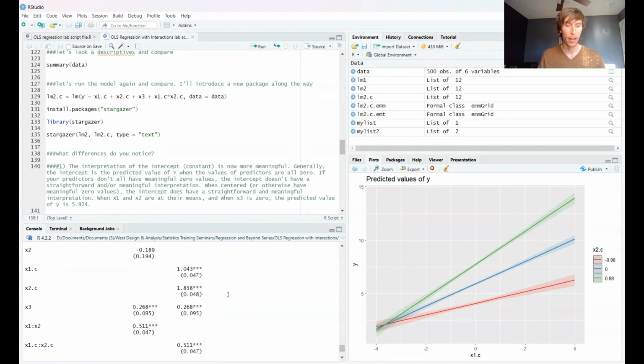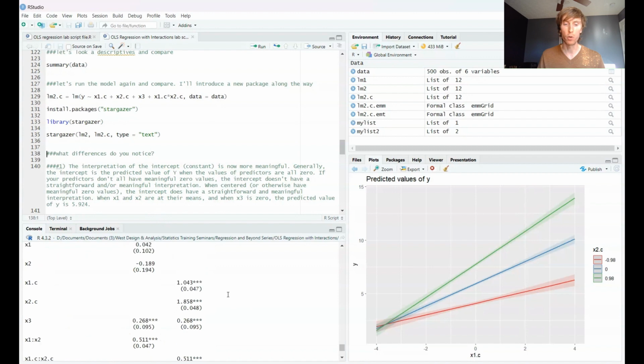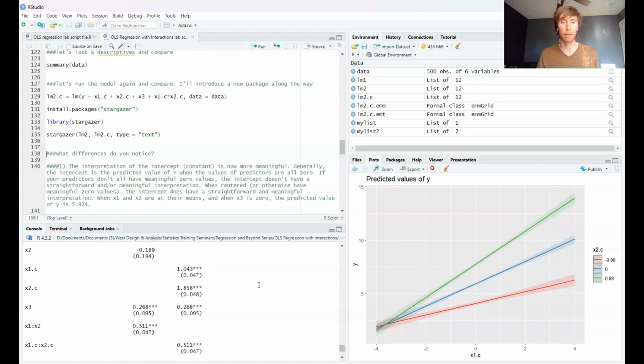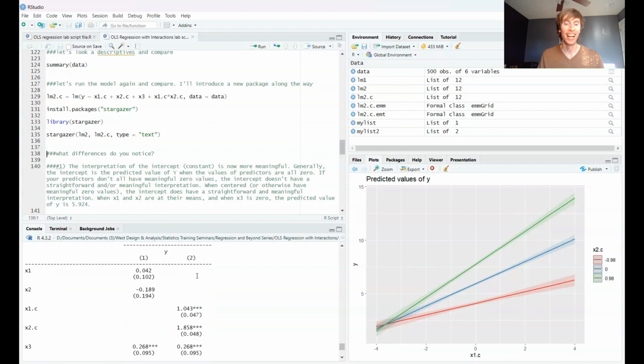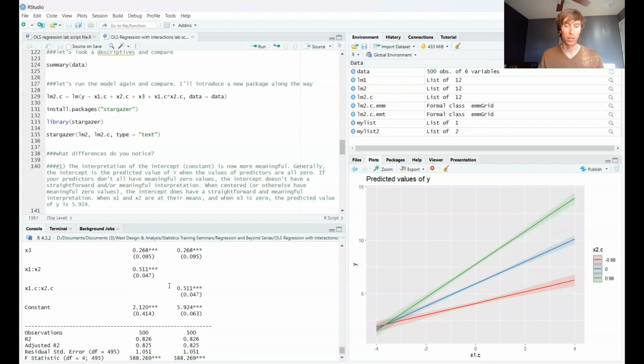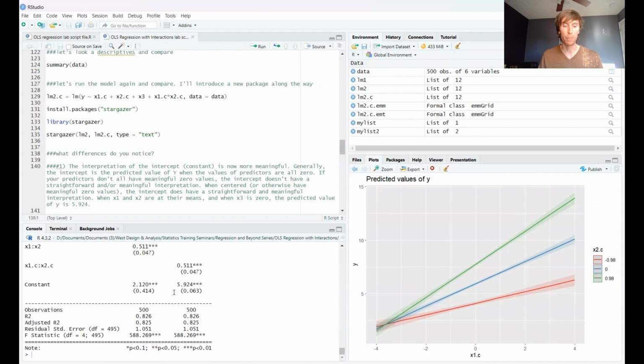It might be handy to many of you when you want to compare several models in a nice table. It is relatively easy to compare these two models now. A basic thing to mention about centering is that things like R squared are not going to change when you center your variables.